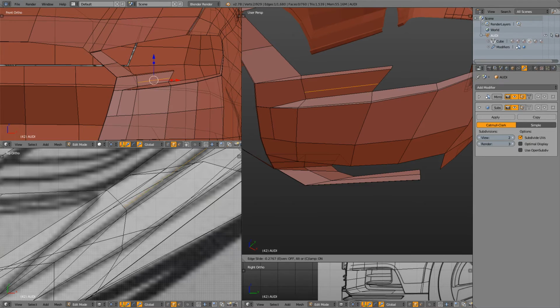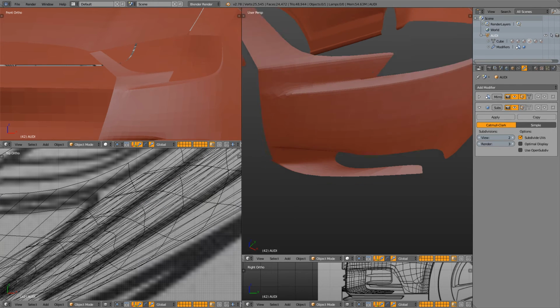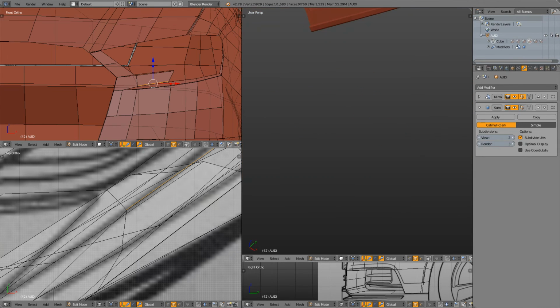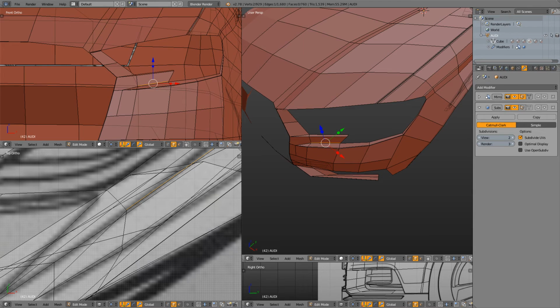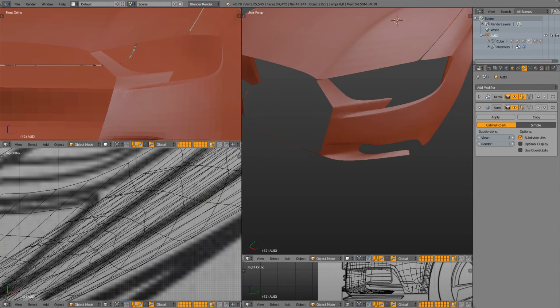Yeah, let's make a cut here. See how that looks. Okay.